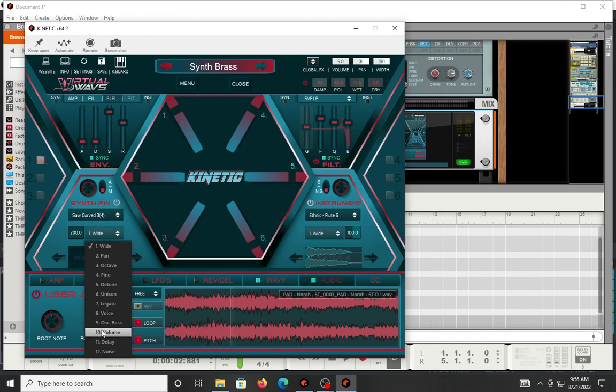Definitely would like to see it more user friendly. Something to adjust the volume. That's my only complaint about that. Other than that, the fact that you can bring audio into it definitely adds more flexibility to the synth. And of course, you could buy expansions for it and so forth.